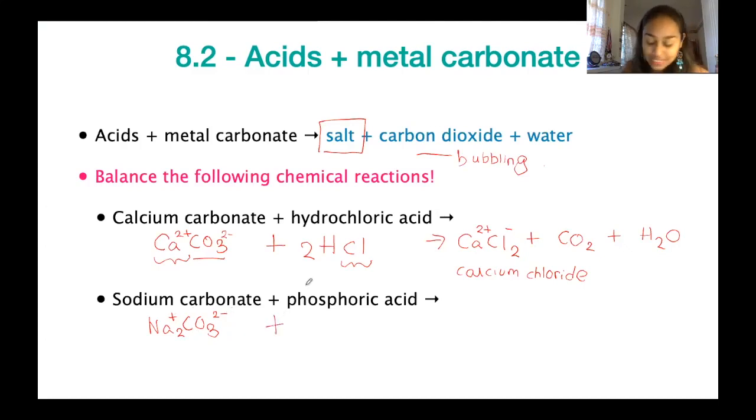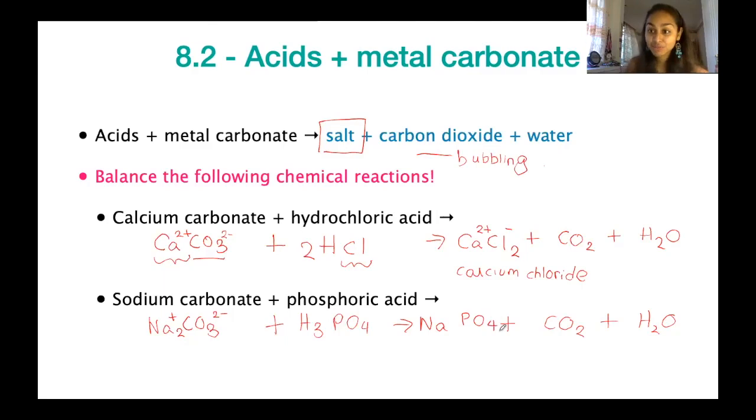And phosphoric acid, which is going to be H3PO4. So again, I'm going to lay it out. I've got my salt, I'm going to have carbon dioxide, and I'm going to have water. Good. All right, so my salt, yet again, is going to be composed of a metal and a non-metal.